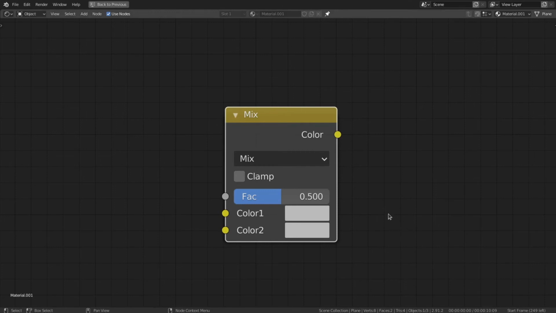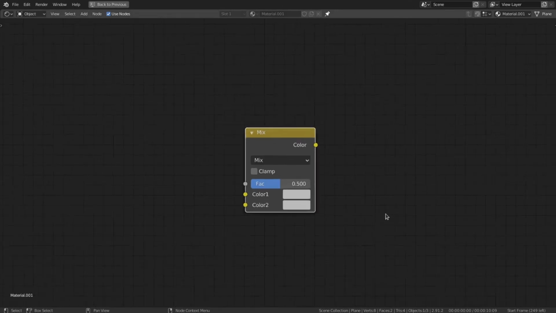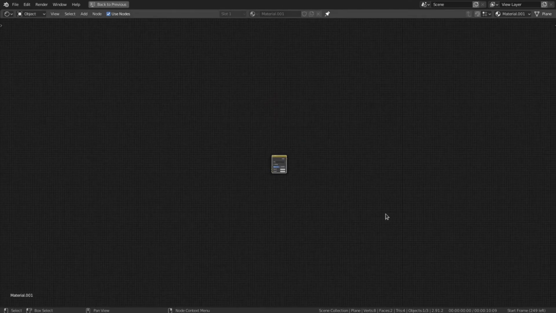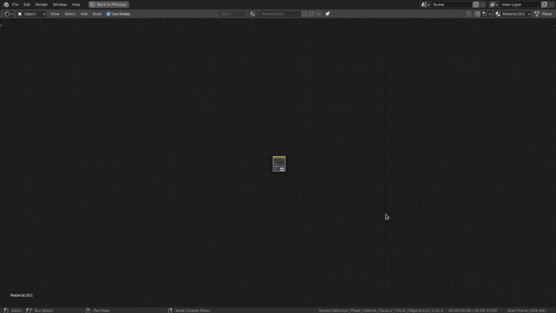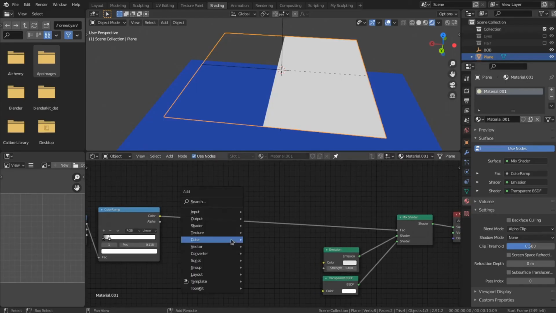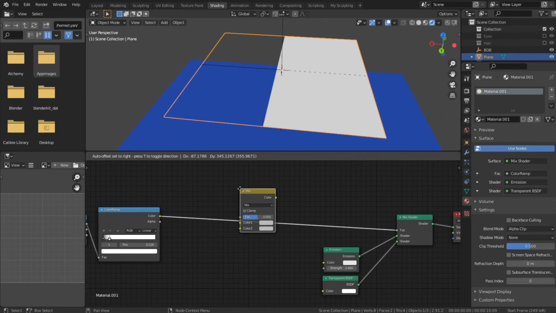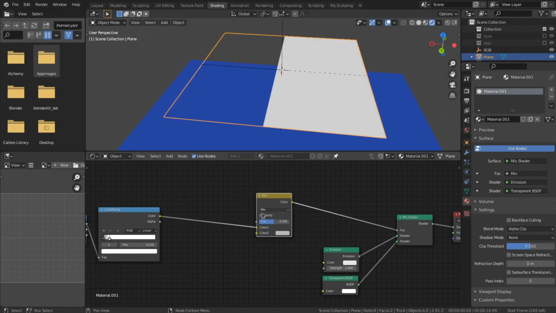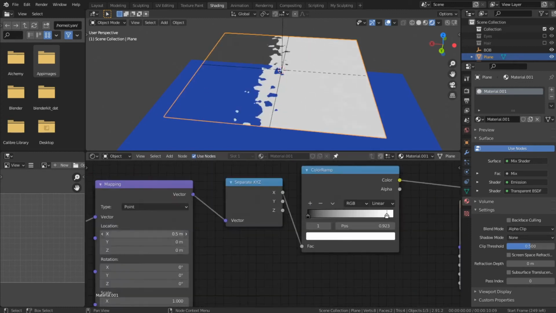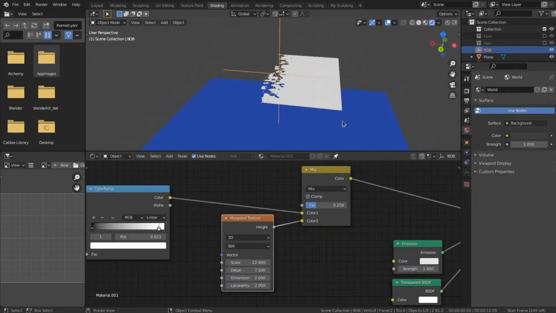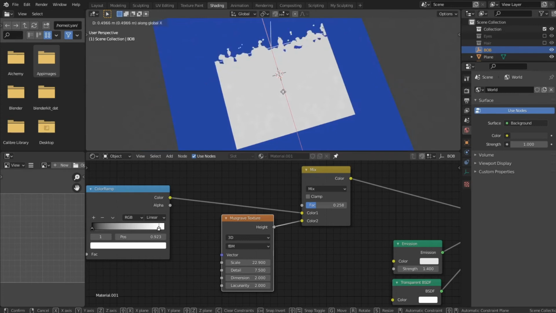Do you remember the mix RGB node? Looks like he needs a side hustle to pay his bills, because that's just how bad our economy is right now. He's good at managing, so let him manage the color ramp node. You can also refer to any other texture node, but I've heard good things about the Musgrave. Play with the settings as you like, and would you look at that? The mix just taught Bob how to be a team player.